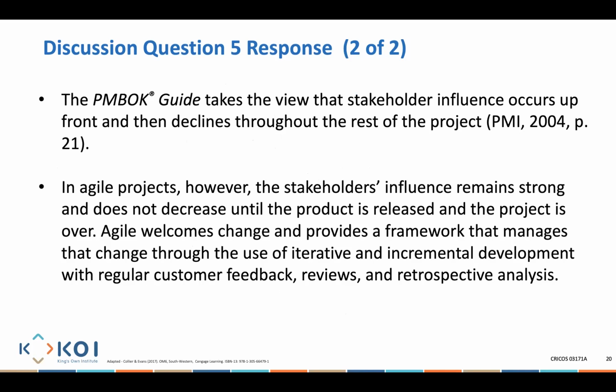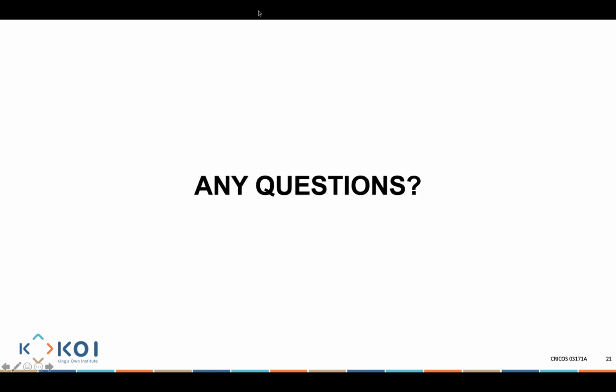PMBOK doesn't encourage and doesn't invite change. Agile welcomes change, keeps on inviting it, and keeps making these iterations all the way into the future. So these are some things to bear in mind, guys, in terms of the differences between Agile and PMBOK. Do you have any questions at all? All clear. Any other questions we can discuss outside the tutorial, but about the tutorial, any questions? All clear, sir.